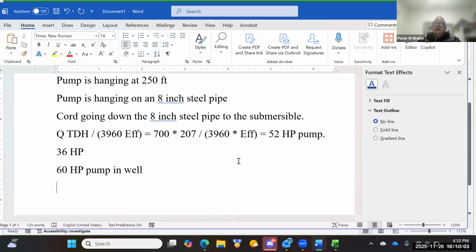Like the centrifugal pump, which we did last time, it was quite easy to pick out a pump, and that's not challenging. But there's many things that can go wrong with well pumps, and so you don't want to be responsible for picking out a well pump.